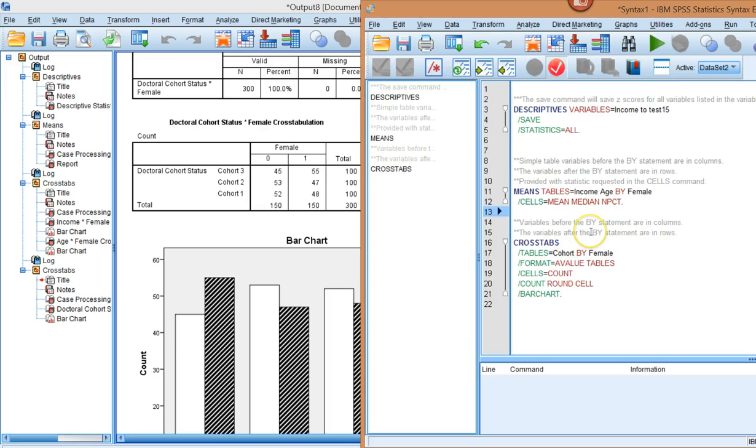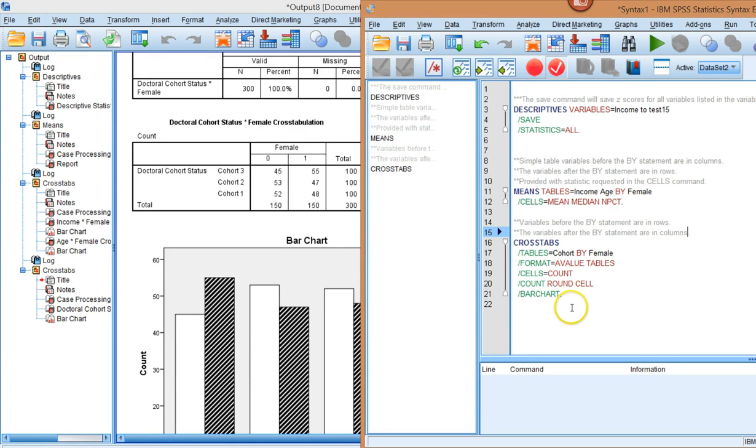The variables before the by statement are actually in rows now. And the variables after the by statement, in our case female here, are in columns. So we can indicate that so that next time that we do this, we know that whatever we put before the by statement is going to show up as a row, and whatever we put after the by statement is going to show up as a column, because sometimes we want it one way or the other.